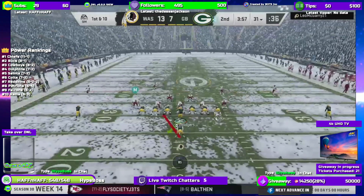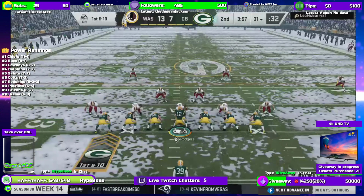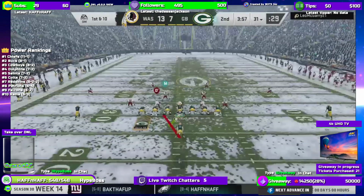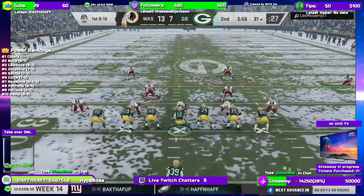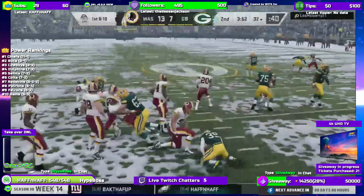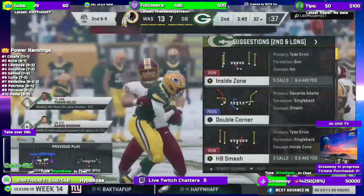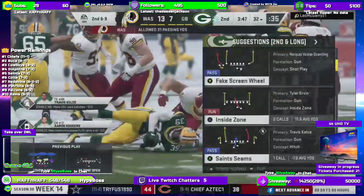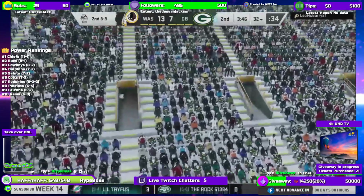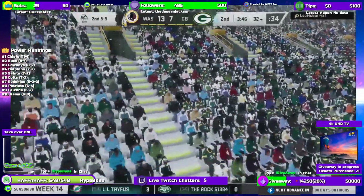About set to get this drive started, the Green Bay offense at the line. And they had compiled a pretty long drive last time. Unfortunately, though, it ended with no points after the missed field goal. And that can hurt the psyche of a team because as they drove downfield, you know you're never supposed to count points in your mind until they go up on the board. But let's face it, we've been there. We've seen teams before. They were counting on those points. They didn't get them. Can they come back now, start over again, and grind it out?